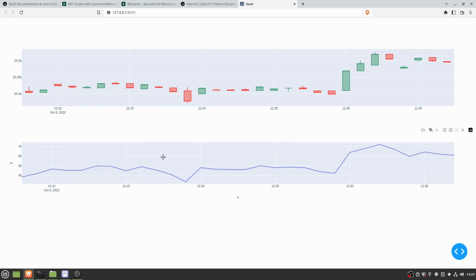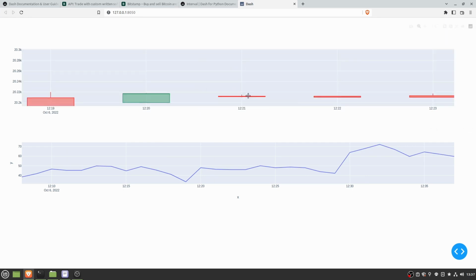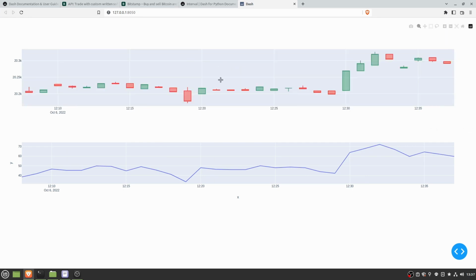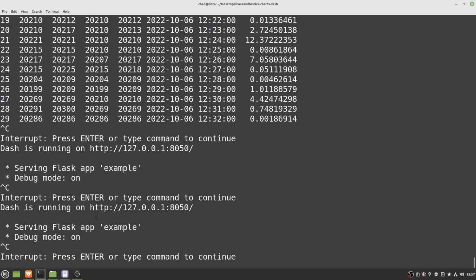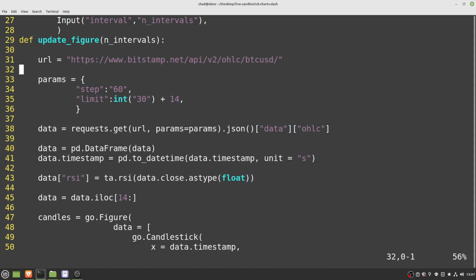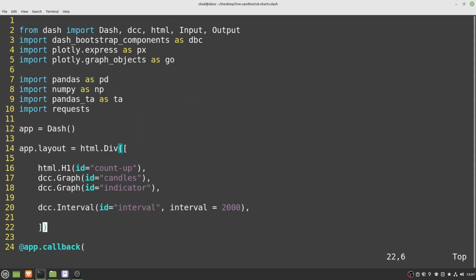So this is great and all, but it's a little bit bland and we don't have really any interactivity. I mean, we can zoom in on here, but it'll just zoom you out when it redraws the candlesticks in a second. So I think the next thing that it would be sensible to add here is a new drop-down menu. Now, the simple and easy way to do that, which we'll do first, is we're just going to use one of those DCC objects that we used up here.